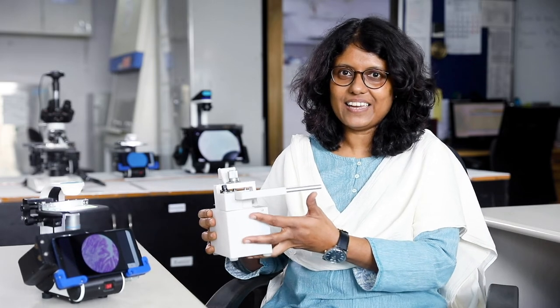Hello, I'm Debjani Paul. I'm a faculty member at the Department of Biosciences and Bioengineering in IIT Bombay. This microscope started as a master's project of my student Samrat, and this is what it looked like when he graduated, and this is what it looks like today. After graduation, Samrat started a medical devices startup company called MedPrime Technologies with three of his classmates and continued the development of this microscope. The entrepreneurship ecosystem of IIT Bombay has played a major role in the development of this product, from an academic project to a commercial prototype.